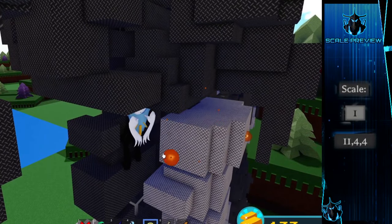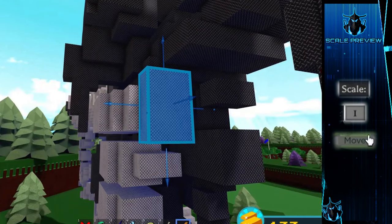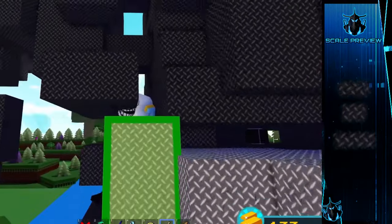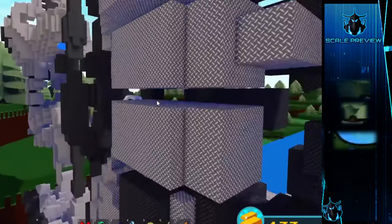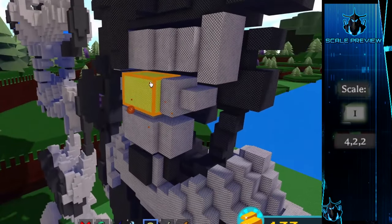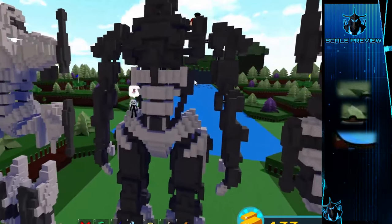Clone this bit and scale it again. And just add this here. This 2x4x6. Both sides. Again, we have a little bit here that kind of intersects, but it should be fine unless your game says no. And in order to make sure that these bits here on the back don't just fall apart, we just add a little tiny block here that is 2x4x6, or actually 4x6x2. It's called an inner frame, so it's harder to see.